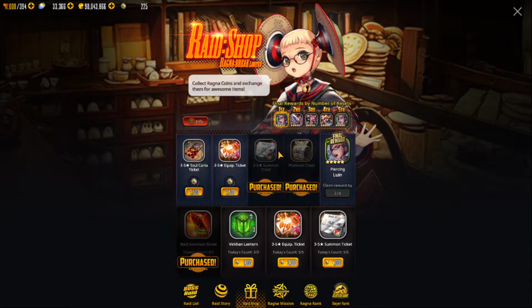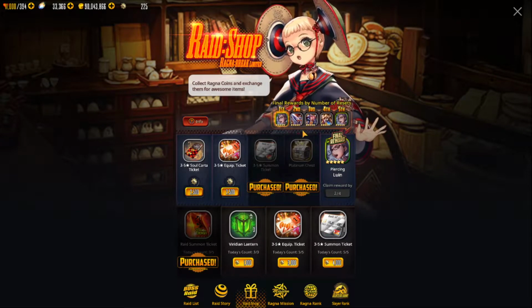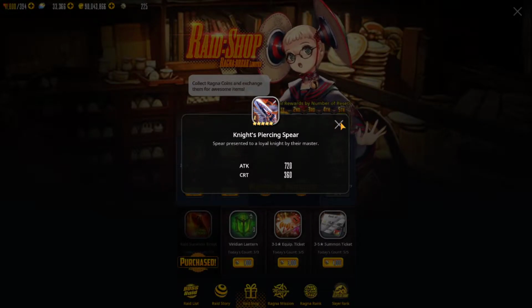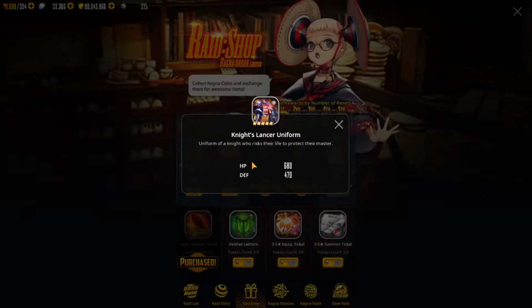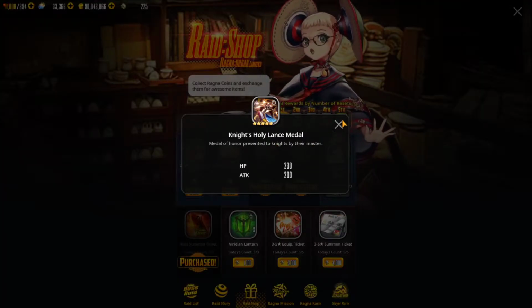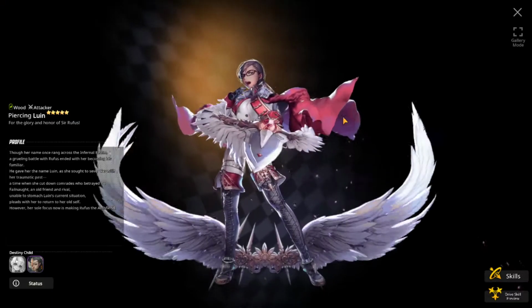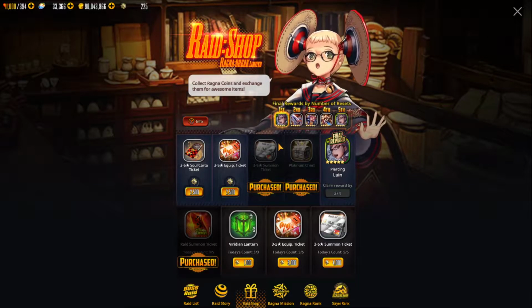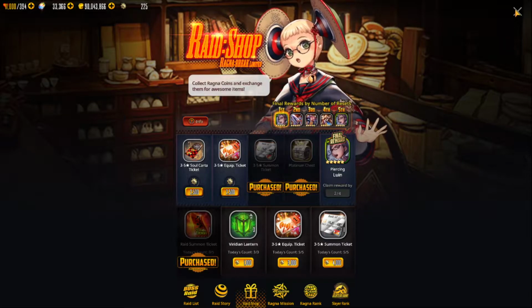Now, as you do the first 4, of course, you get Lewin. Second time will be her weapon, her Knight's Piercing Spear. Third one is, of course, the armor, which is her uniform. Fourth is her medal, which is her accessory. And then you get another copy of her on the 5th.